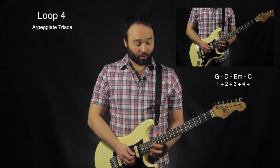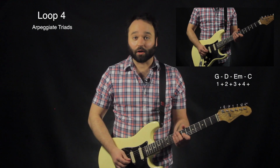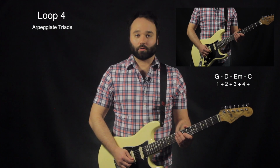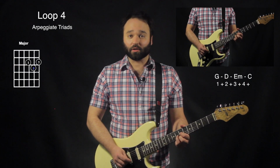My fourth loop, I'm going to be using some triads in order to arpeggiate a little bit. So my arpeggiation pattern is going to be 3rd, 1, 2, 3, 1, 2, 3, 1. All right, so that's going to be my picking pattern. And then I'm just going to put these triads on top of it. And these triads are just going to be higher ways of playing the chord.